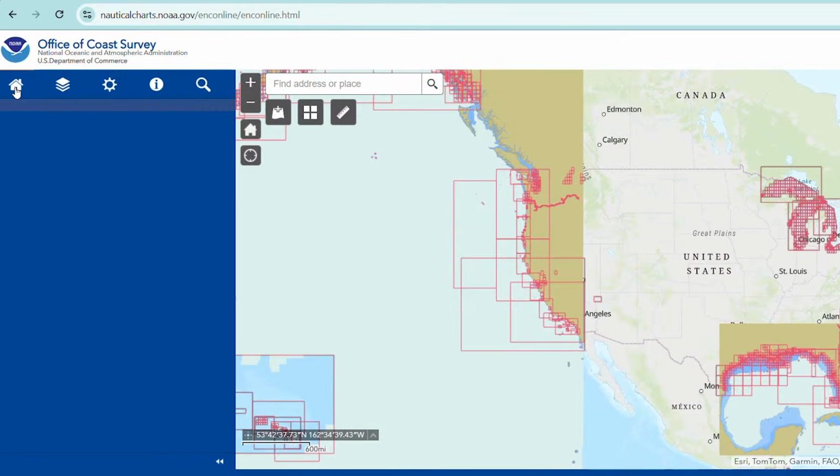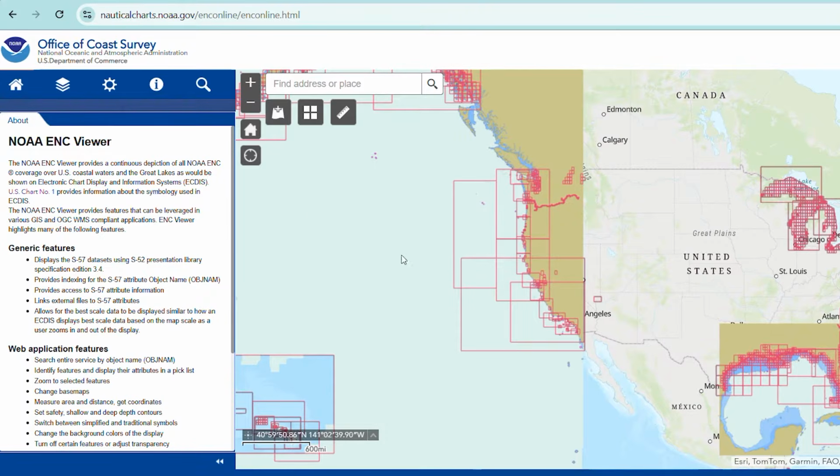At the About window you can see that the NOAA ENC Viewer displays the AHO S57 datasets using S52 Presentation Library Specification, edition 3.4. Well, 3.4 is the previous version, and version 4.0 is currently in use, but there are not many changes.